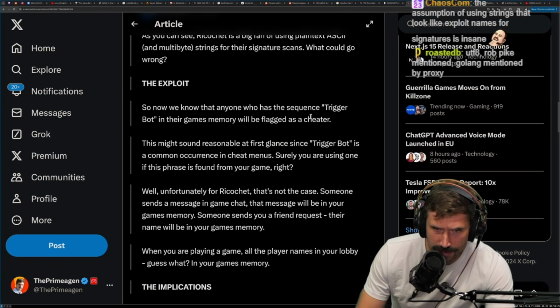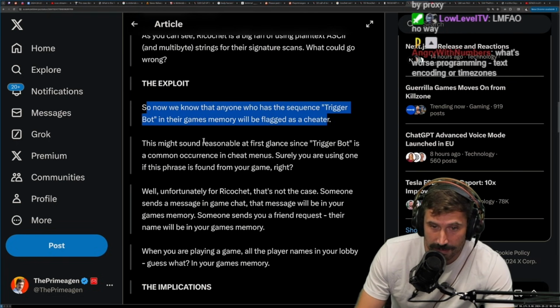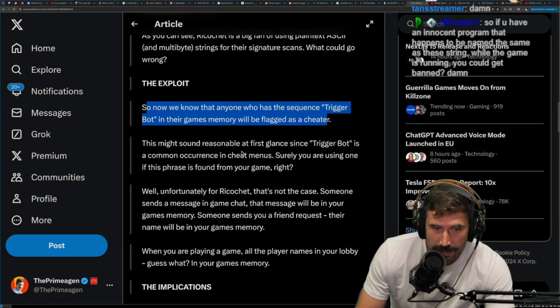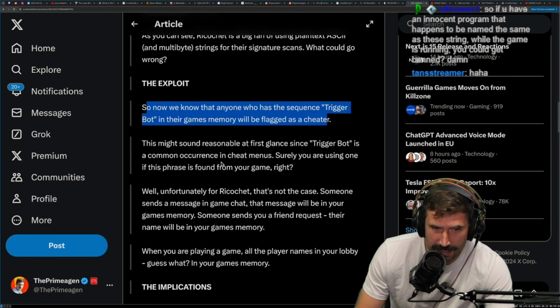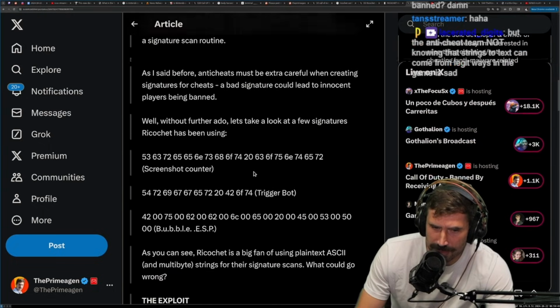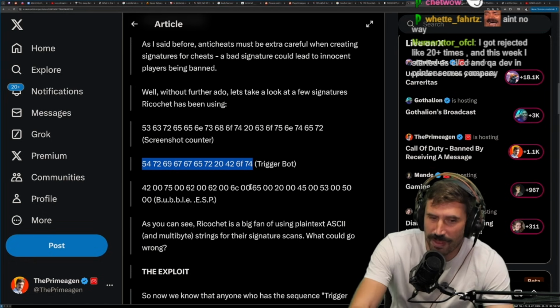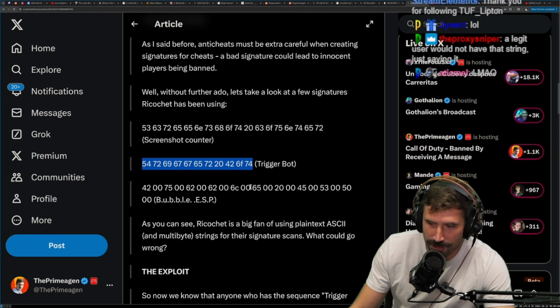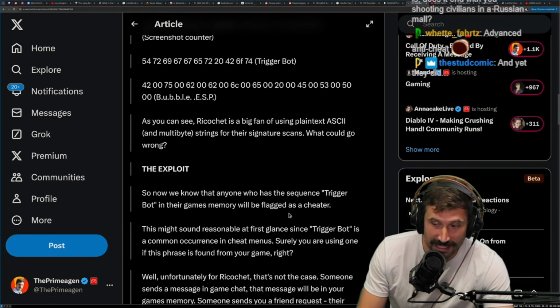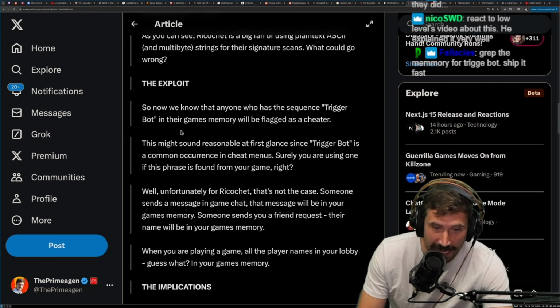All right, the exploits. So now we know that anyone who has the sentence Triggerbot in their game's memory will be flagged as a cheater. By the way, that's nuts. How was this not discovered? This might sound reasonable at first glance. Triggerbot is a common occurrence in cheat menus. Surely you are using one if this phrase is found in your game, right? You think it would be a little bit more than just simply looking for text characters. There's no way they just went that simple. That is entirely too simple.